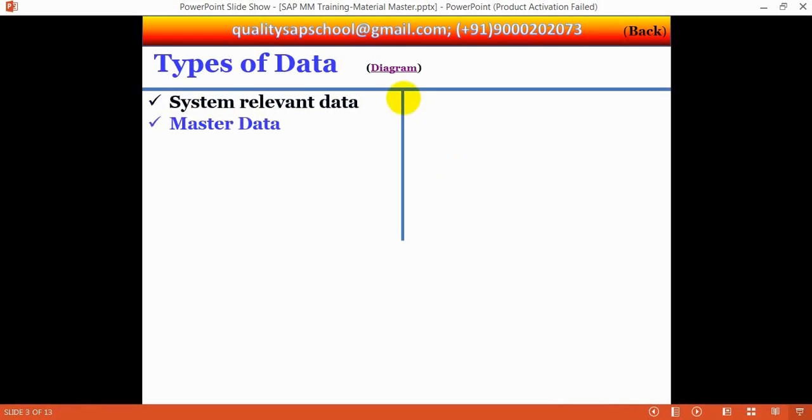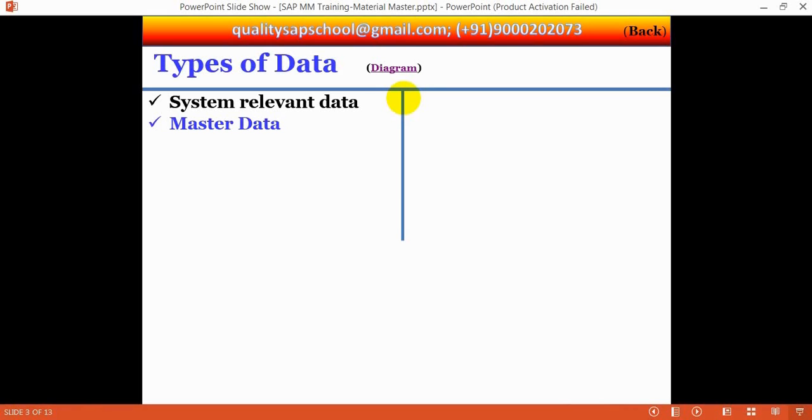And master data. This master data is the core data that is essential to operations in a specific business. Core means information that is key to the operation of the business. Information key to the operation of the business means without that data you cannot perform any kind of operation.